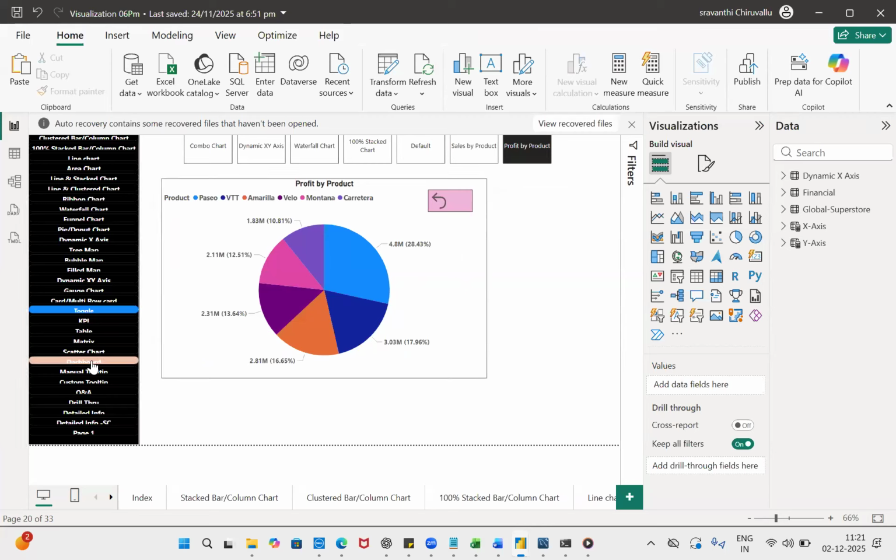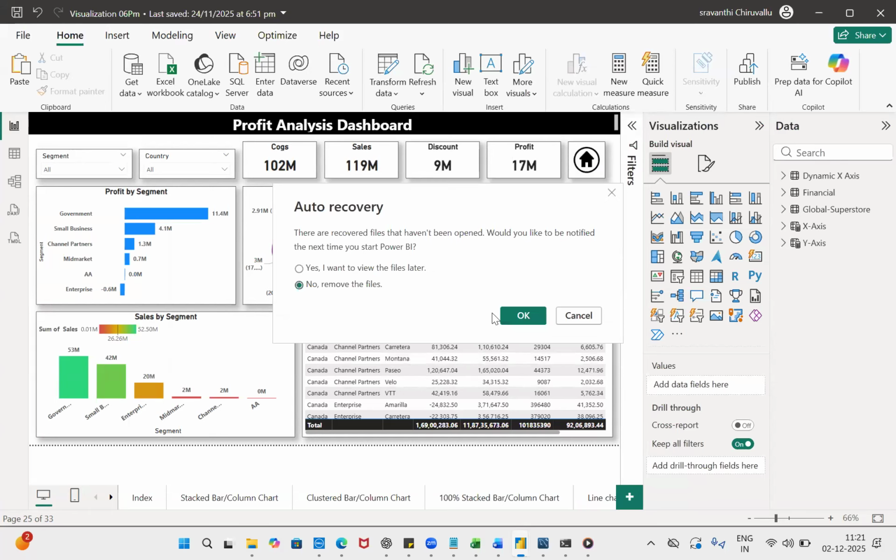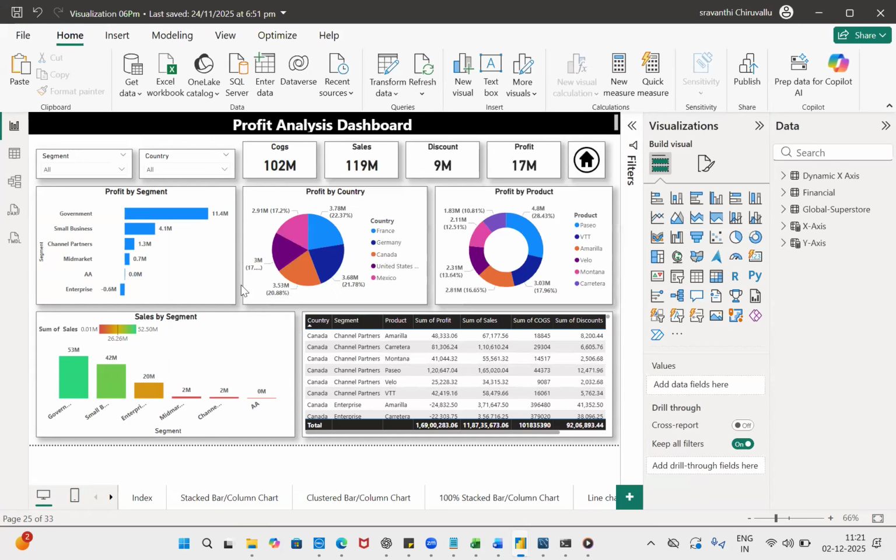And if I have to do some manual dashboard, this is how it looks. See the manual profit analysis dashboard. This will take me time, obviously, manually. It was very much aligned with the borders. Some highlights I've given. Proper conditional formatting is done here. The slicers are also arranged very properly. There is no background color given, but still it's highlighted very well. See, your title has been given a separate background color.